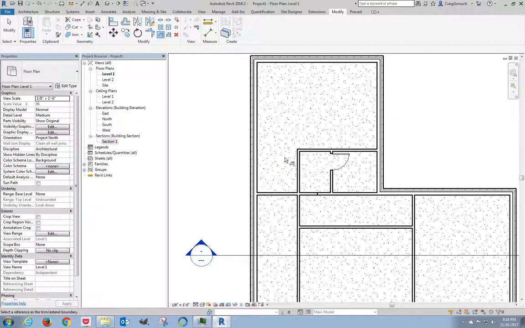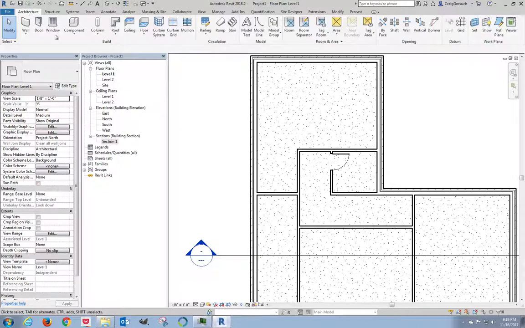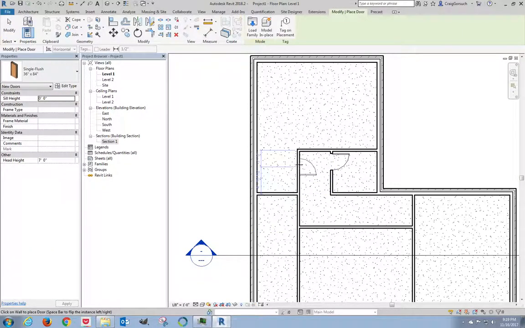Come back to my trim extend. What I'm extending or trimming to, and what I'm trimming extending to. There we go. So now basically there's a corridor so that every one of these 3 spaces can get to that door or get to that little room. You'll see why this is important here in just a minute. But I'm going to add a few more doors here. And we're just going to use doors of the same type.